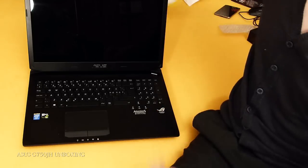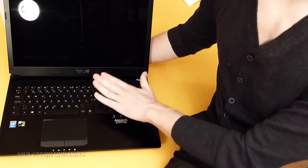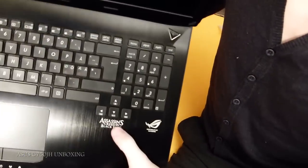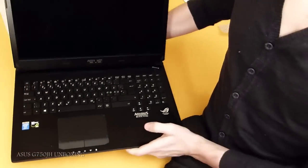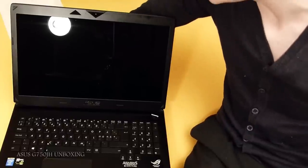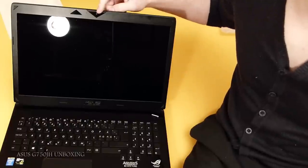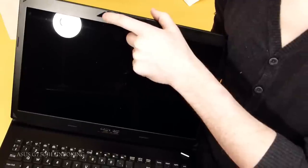OK, we open it up and here it is — this is what it's all about. Fantastic touchpad — it's really really big. Then we have a real Assassin's Creed 4 logo. Some people don't like it, but I did play the game and I like it and I don't mind. The most important thing is what's on this screen. Here you have your little camera, and if you want to use your 3D glasses you have your IR emitter built in right in this little cube over here. So you don't need to buy a separate emitter.